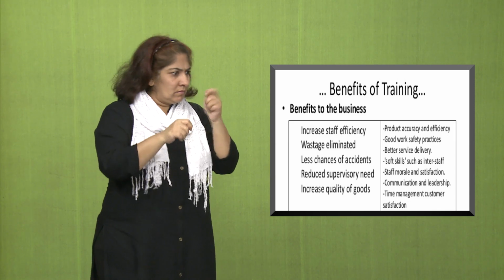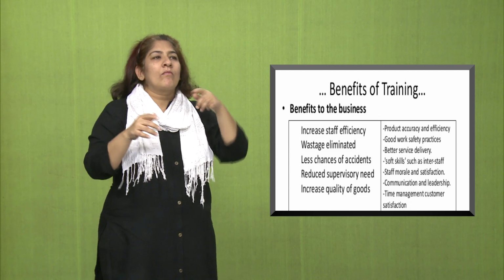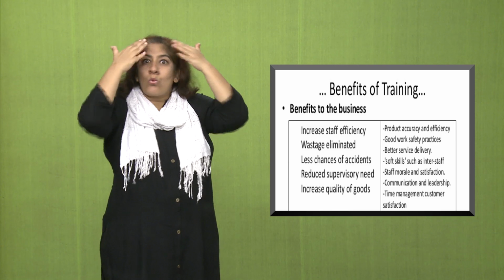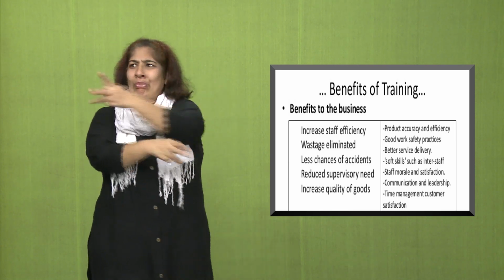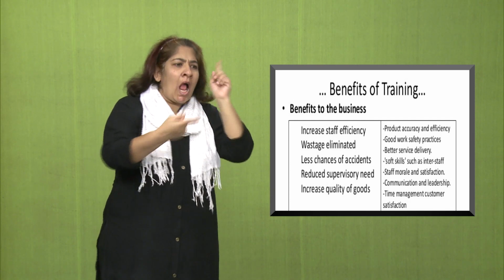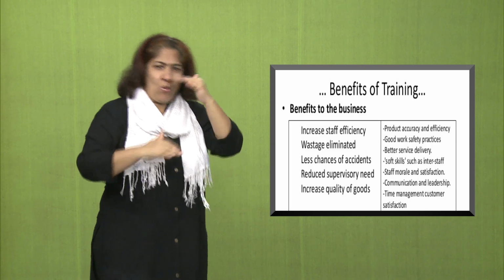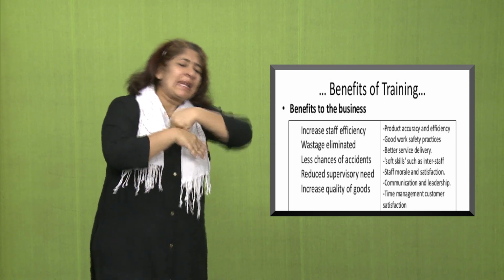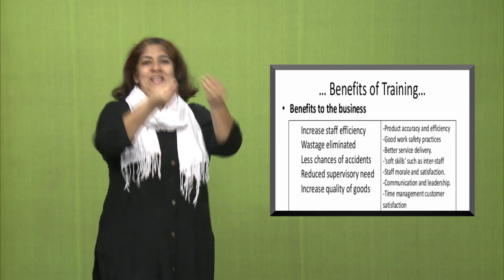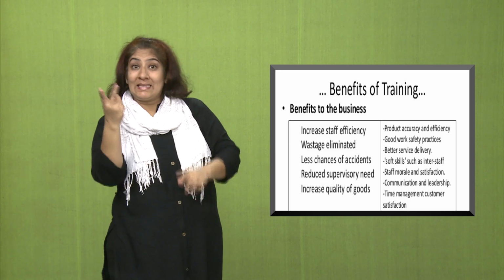For example, if any company is working in, let's say, aeroplanes or railways or media, any work you can take, when they are not aware of the new processes, new technology and new work, you can meet with undesirable incidents like accidents or any mishap. So to prevent that, proper training is given to the staff.